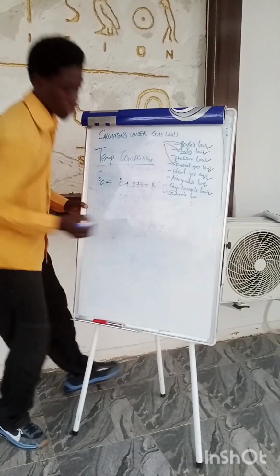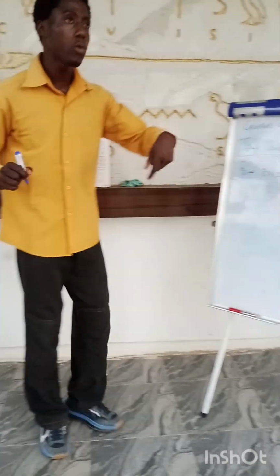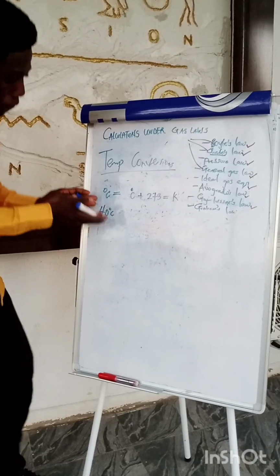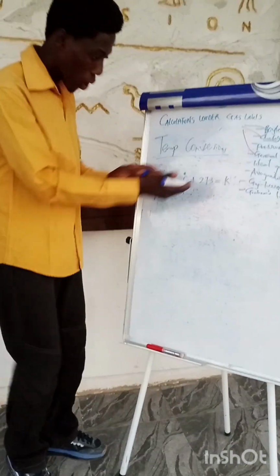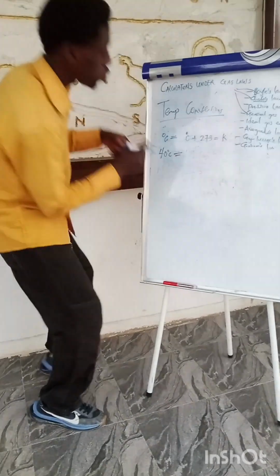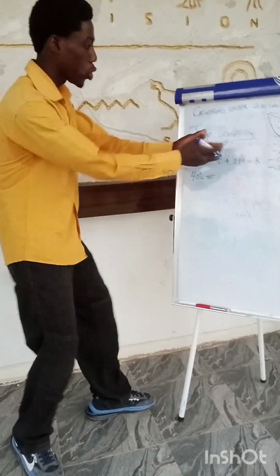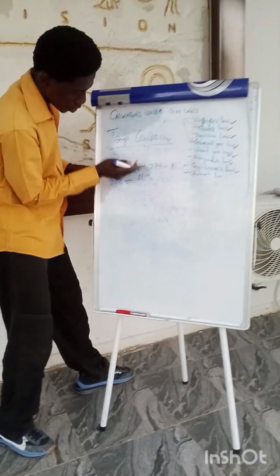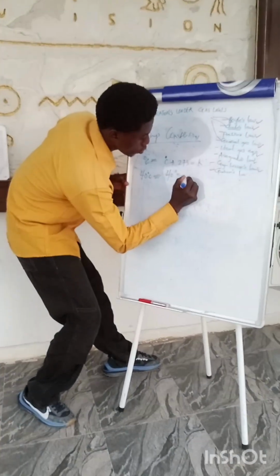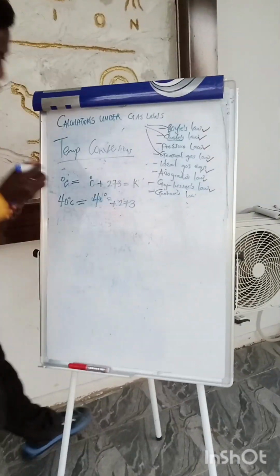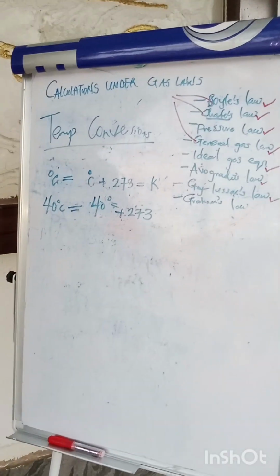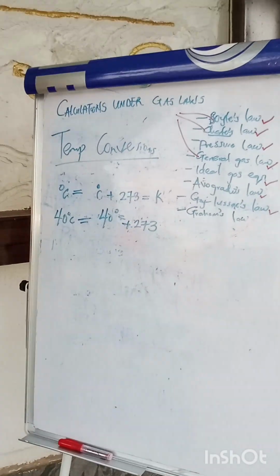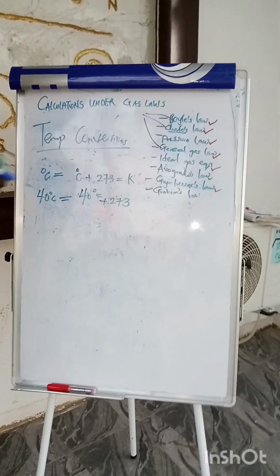Your Kelvin. So let's now assume that they give you 40 degrees Celsius. Convert 40 degrees Celsius to Kelvin. What will you do? Just add your 273. So that's your 40 in degrees Celsius plus your what? 273. Then you add it. So I think that's that. But if you want to convert back to Celsius, for example, now let me clean this.